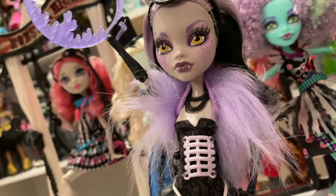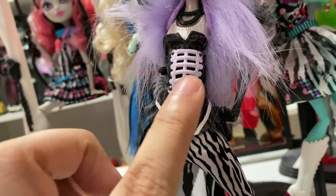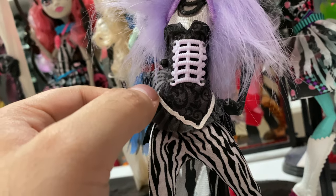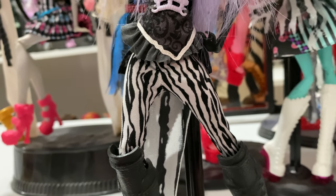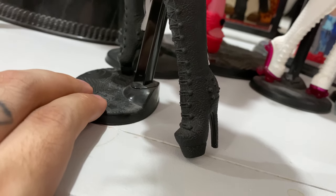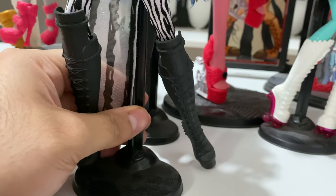Here's her makeup — she's the lion tamer, if you couldn't tell. She's got a corset right here with ribcage ropes, meant to mimic a spine and ribcage, and then this filigreed white trim with black ruffles. She's got some sort of animal print — zebra maybe — leggings, and these amazing shoes. These incredible killer boots. Any girl could have these — they're just so sick. The heel is amazing. Imagine them with a painted lace though. Mattel would never. And then she has this fluffy purple overcoat and a super cute top hat with a flower — it's actually on a headband.